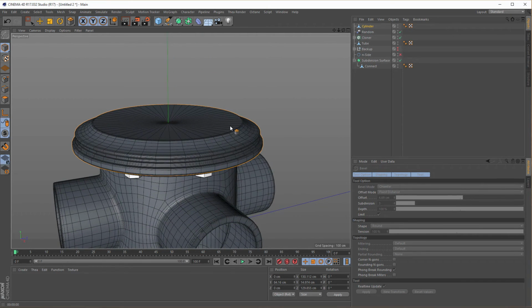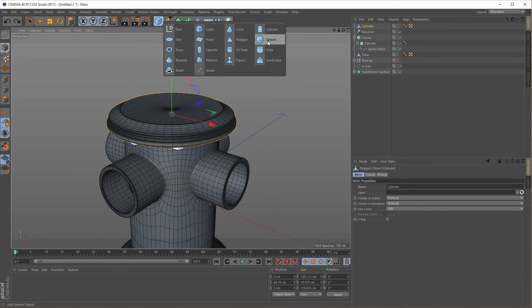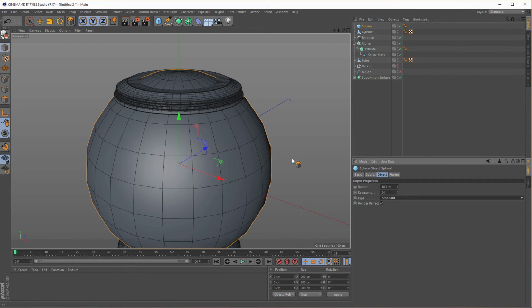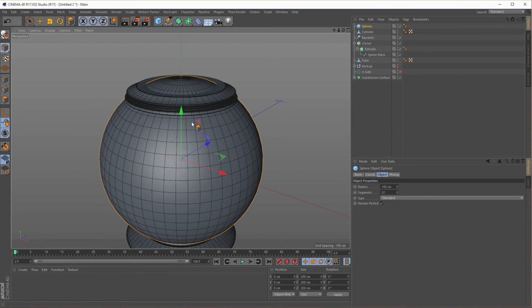Good. Now we need this cap here. So, and for the cap we need a sphere. Take a sphere. Of course it's too big, and we need a sphere in standard mode. And we need 52 segments, because I want to make some, how is it called, things that go deeper in this, and I want to select 2, then 2 free, 2, 2 free, 2 free, and so I need 52 segments. So okay. The next is we do it a little higher.